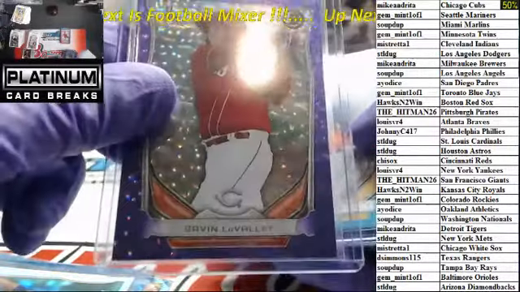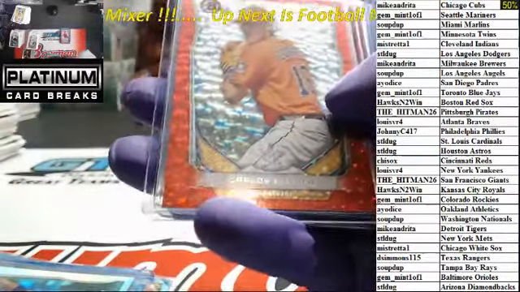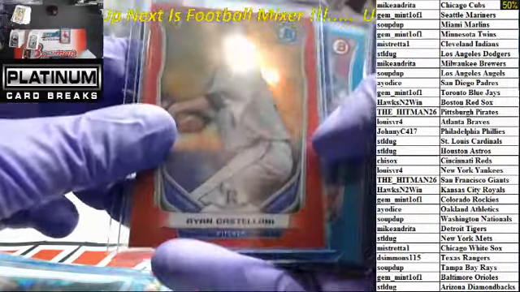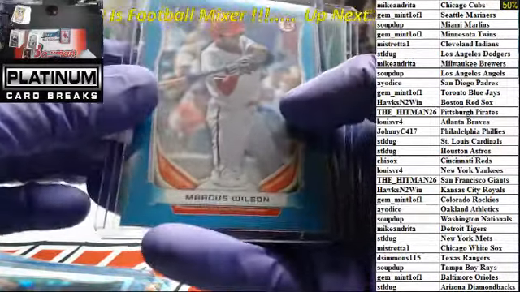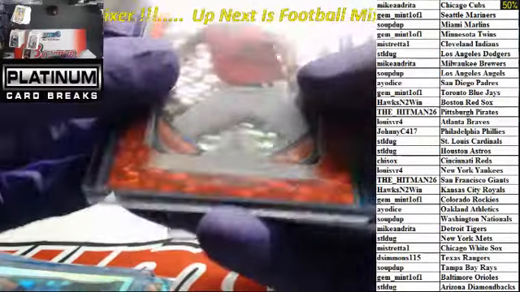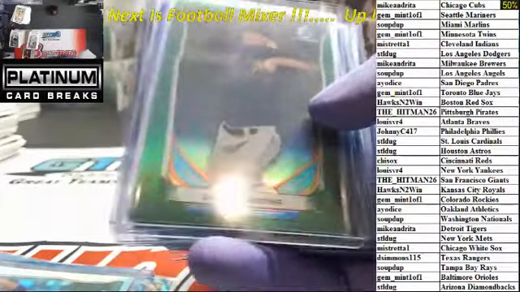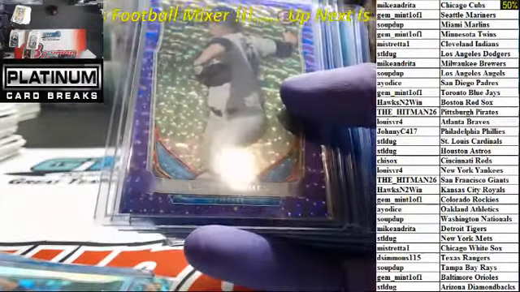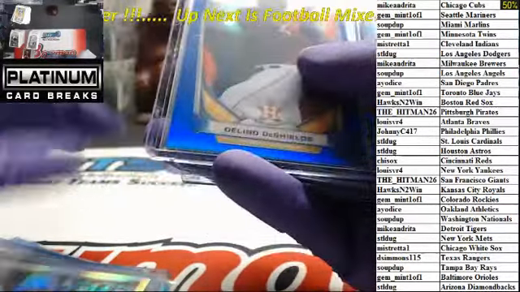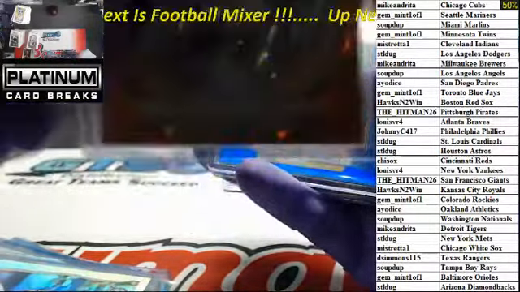Out of 99, Gavin LaValle, Colin Morin, 399, Ben Lively, 399, Carlos Correa, 150, Ryan Castellani, out of 5, out of 399, Wilson, 150, Stewart, Jeremy Rhodes, out of 150, Red Ice, Morales, out of 399, Chad Sabaka, out of 150, Conforto in here. Grant Holmes out of 99. Delino DeShields, 399. Lewis Brinson, 399. Jordan Luplow out of 25.